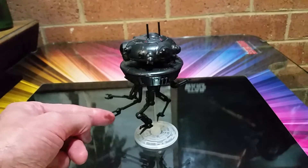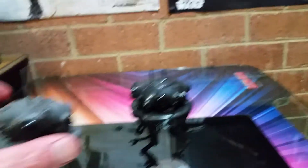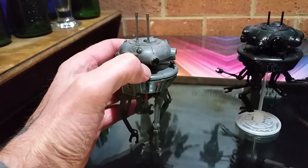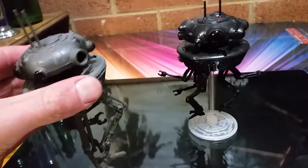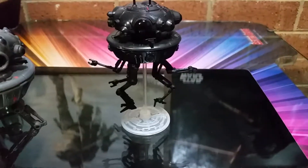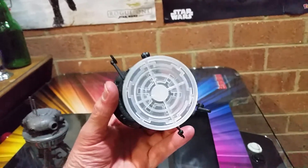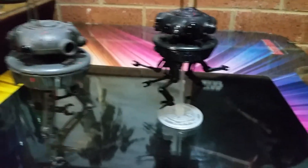Arms move up and down, claws move. I won't do it because it takes two hands — it's a bit stiff, I just got it out of the box. For comparison, here's the good old Power of the Force 1998 version. You've got to make sure the legs all sit so it's square. There's no stand. Also the stand on the new one has the Imperial logo on it — very well hidden. I did not know that. Manny pointed that out to me in his video.